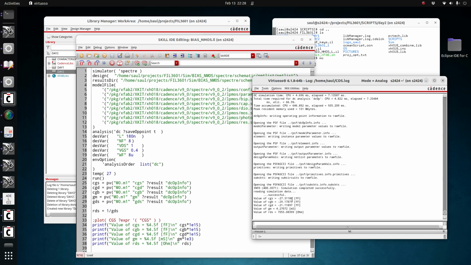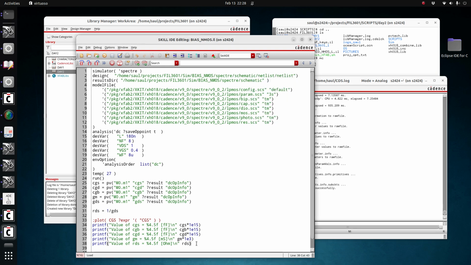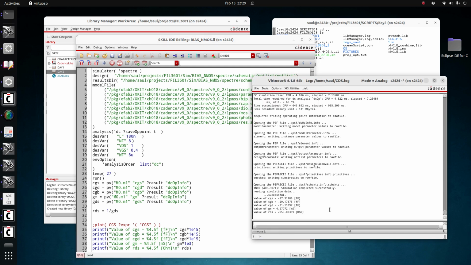Okay, so we have basically a bunch of information that we can immediately use for building our small signal models. Now, in my video, I am interested in the FT of the transistor. For the FT of the transistor, I need to divide the transconductance by the total gate capacitance. So the first thing that I need to do is to get rid of these minus signs in front.